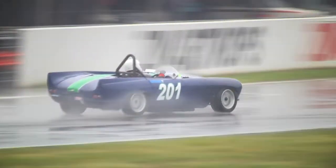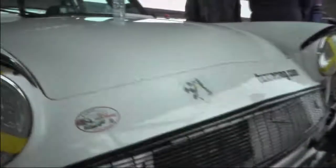We practiced it yesterday, but unfortunately it ran bearings. So thankfully Peter du Toit allowed me to race the Dart. This morning we got here very early, prepared it, and it was kind of like a lucky draw, just going out to see how the car's going to be, and it went really well. I'm very grateful for the rain, actually. It was a fun race, and I'm looking forward to the next one.